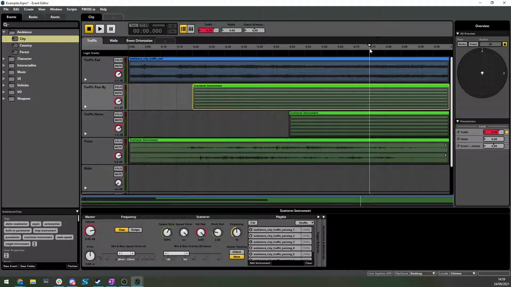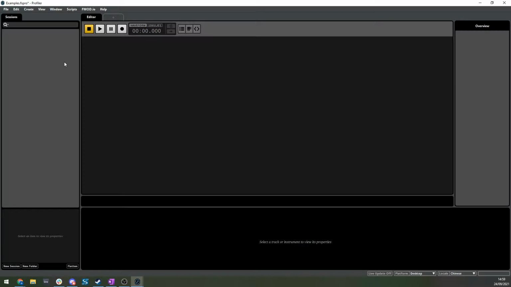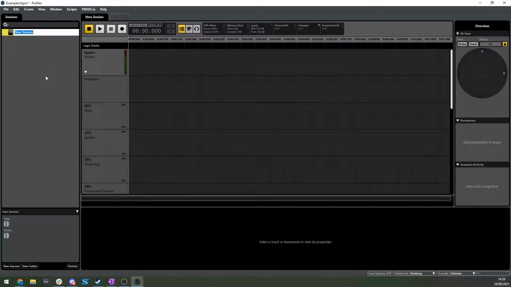If you're doing some work in linear media rather than anything dynamic, like working in a game, if you just want to create more of a sound design tool within FMOD to create an ambience for you that you can then just drop into your DAW, this is pretty useful for that. It saves you just dragging in a bunch of sounds randomly at a timeline and then forever tweaking them to make them sound right. So, real quick, I'm going to jump into the profiler, create a new session.